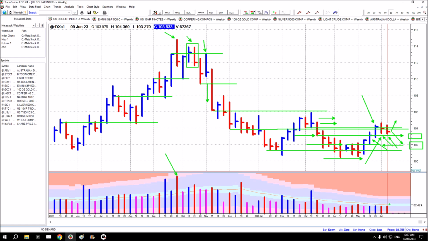And you can see down here in the volume, we're below average at the moment. So there's not a great deal of supply being drawn out. So the market's just consolidating sideways, and given favourable trading conditions, you may see price challenge the highs of this range around the 104 level and attempt to move higher. If not, you may see price just moving sideways for a period with no real intent to move higher and no reason to move lower. So we'll just leave that one as an open book at the moment and watch as price unfolds.